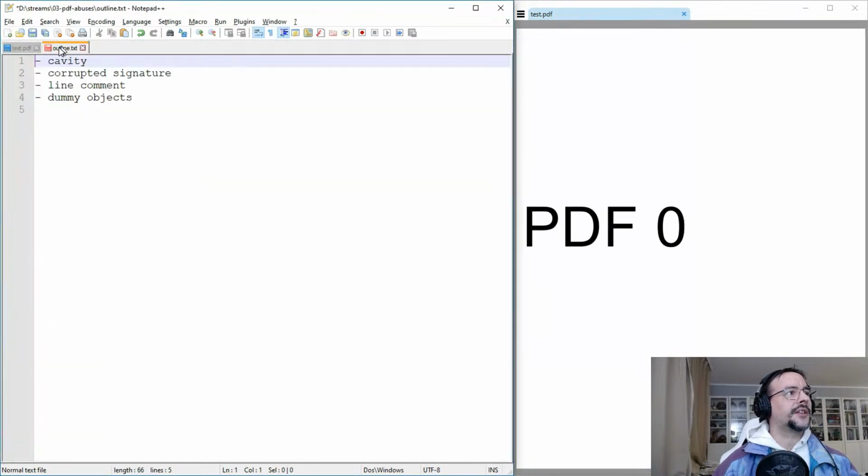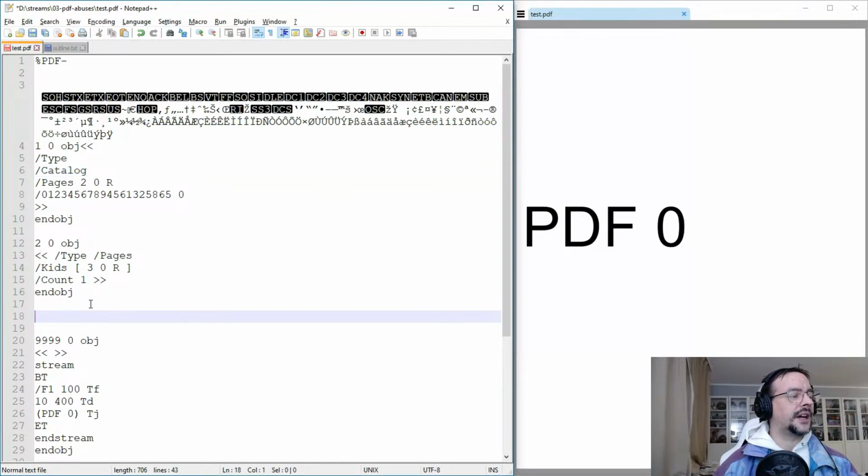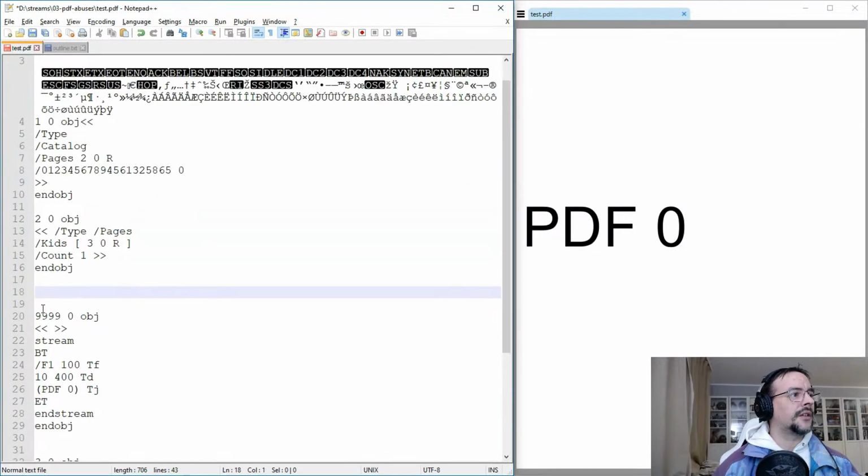Another thing, probably the last one, but so powerful, is that basically you can put any kind of objects of any size. Basically, you just need an object number that is not used, and probably a generation number just works.